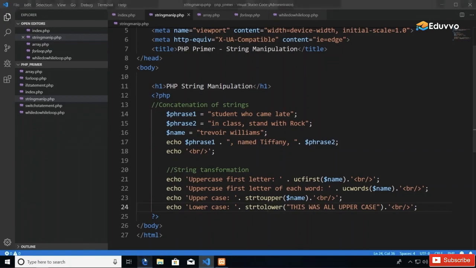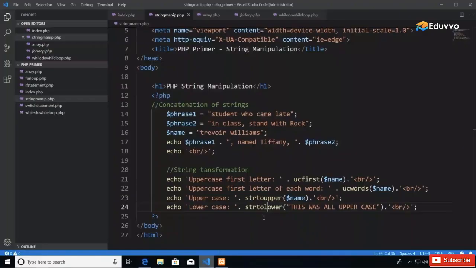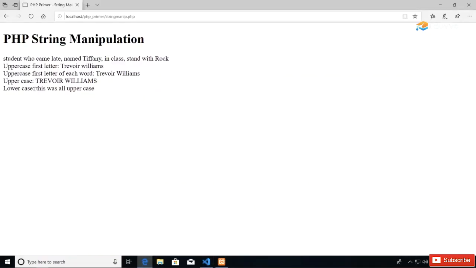All right, so once I refresh, then we see I wrote it in as all uppercase. So I'm sure you can appreciate if I echoed it like this, then it would all come out in all caps. And I passed all these capital letters into the function strtolower, which effectively converted everything into lowercase.